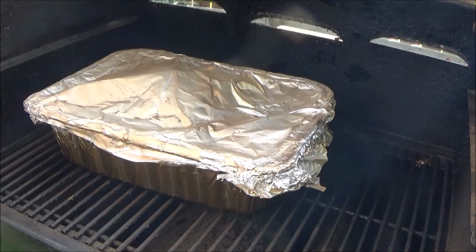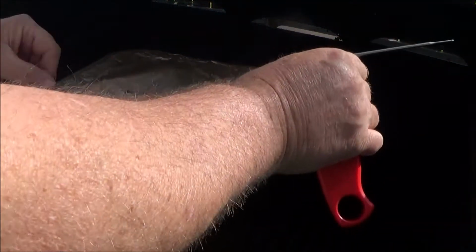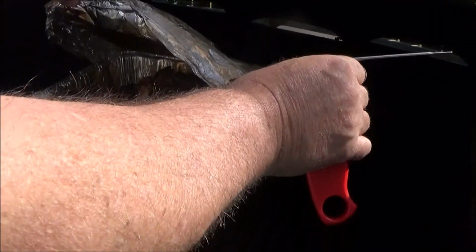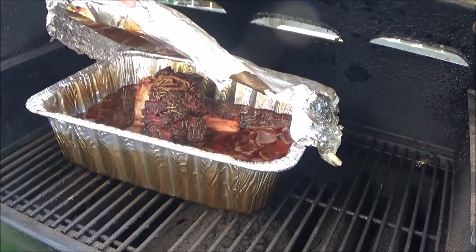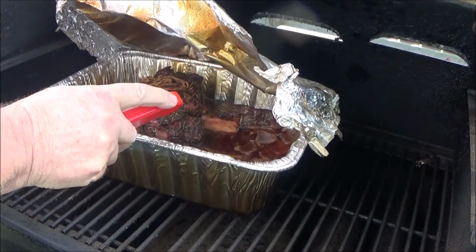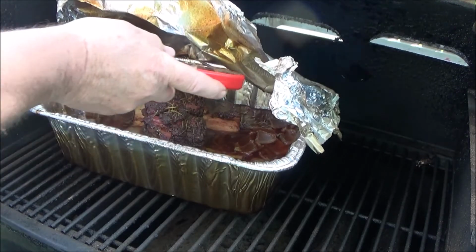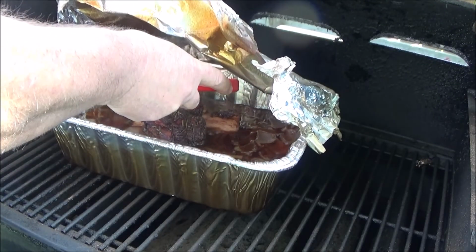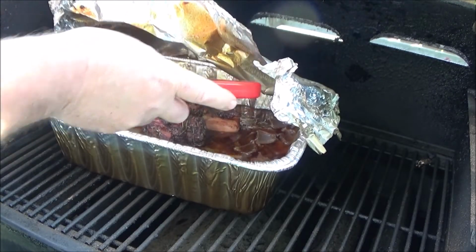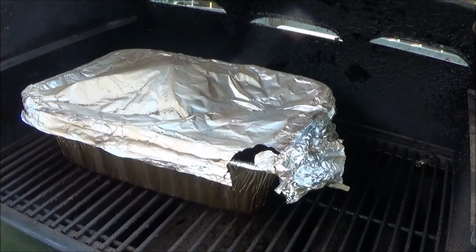All right, guys, it's been about 3 hours. We'll check it. See what's going on in here. Oh yeah, look at that, folks. All shrunk up. Ooh, they're like butter. 205. 207, like butter.